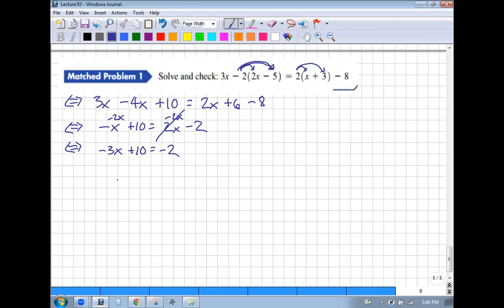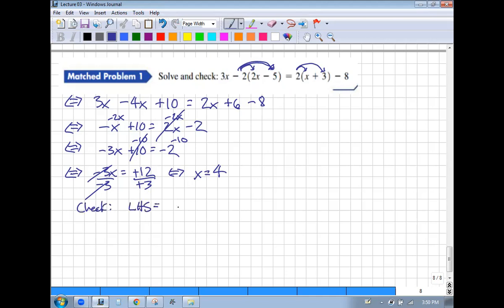Okay, so again, we're at the point here. Do I deal with the minus 3 first or the 10? You can do it either way. It's easier to get rid of this 10 first. All right, so we have this minus 3x, and minus 2 minus 10 is a minus 12, right? Now it's easy to get rid of this minus 3. Minus 3 over minus 3 is just 1. We're left with x. And over here, these minuses cancel. 12 over 3 is just 4, right? Once you're done, check your work. Plug it in everywhere. We could say, here's one approach. We could say, check.